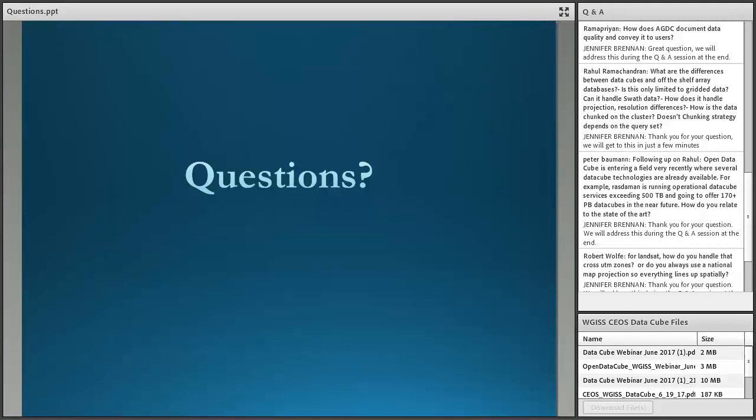The question was from Franklin Z. Can you ask Brian if there have been any ground validation activities associated with some of the processed products? For example, percentage water per pixel. Yeah, the answer to that is yes, some of that has been done. In 2015, GA performed ground validation for the WOfS algorithm, which is the water detection algorithm. They wrote a paper in Remote Sensing of Environment, and they showed that the algorithm was 97% accurate in Australia. Unfortunately, there have not been ground validation test cases outside of Australia, so that is something we would like to do.